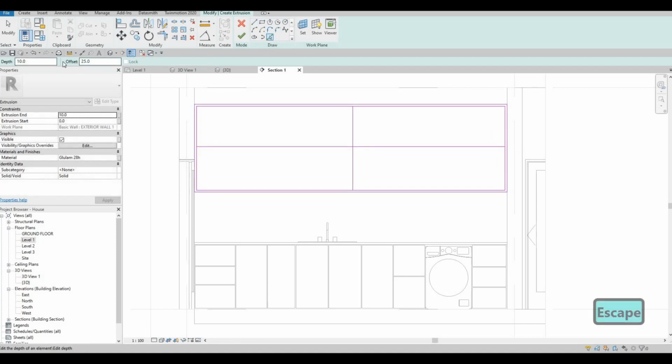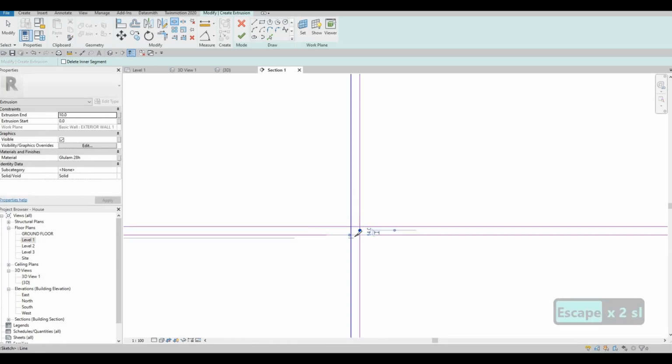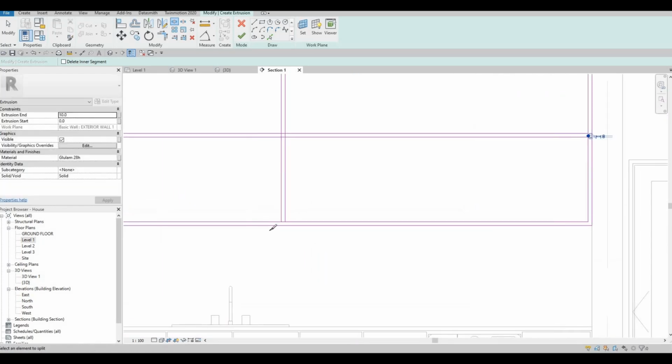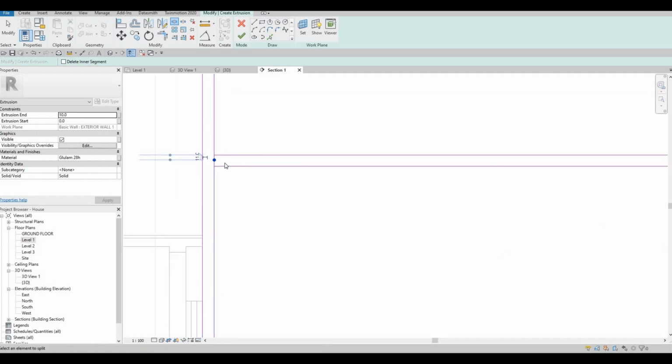Then offset this to 25, and then SL, clean this up. Let's put 4, and then let's trim and extend.